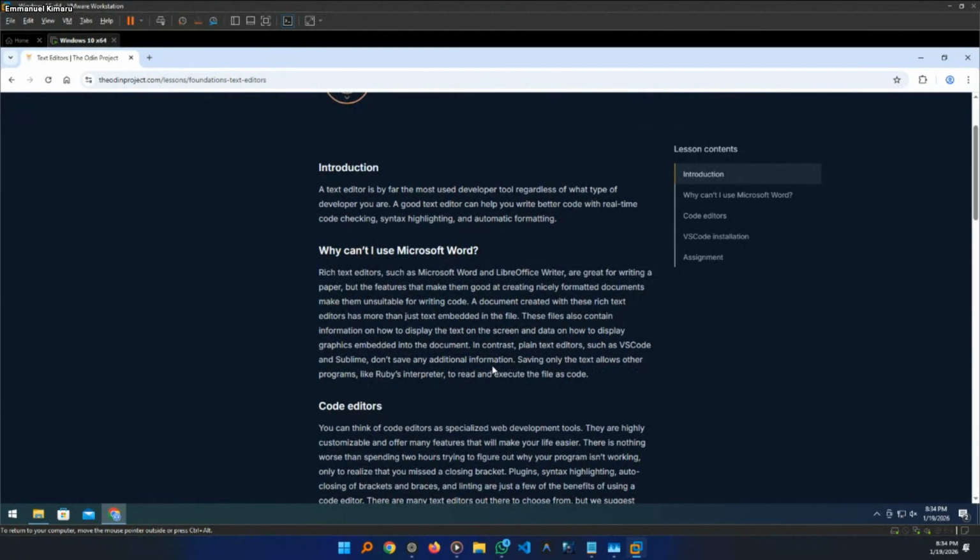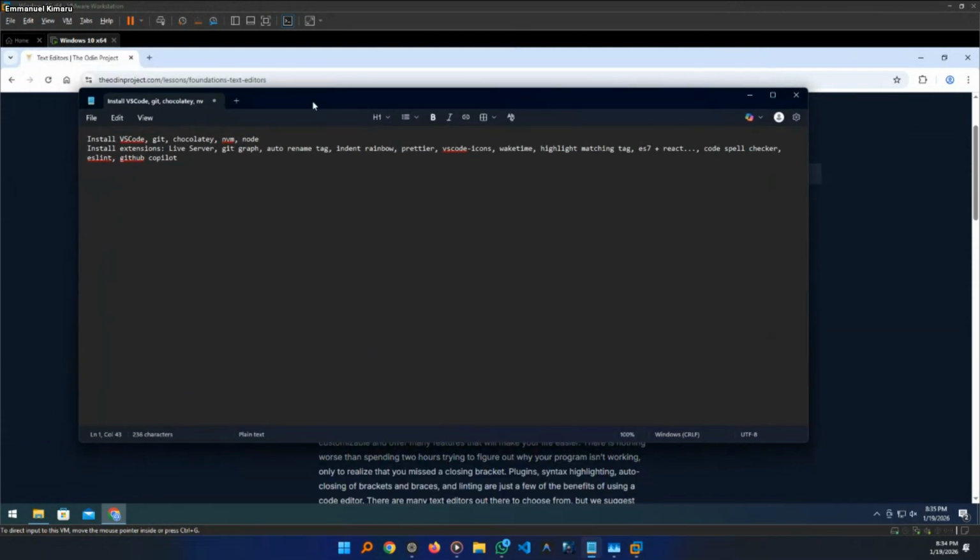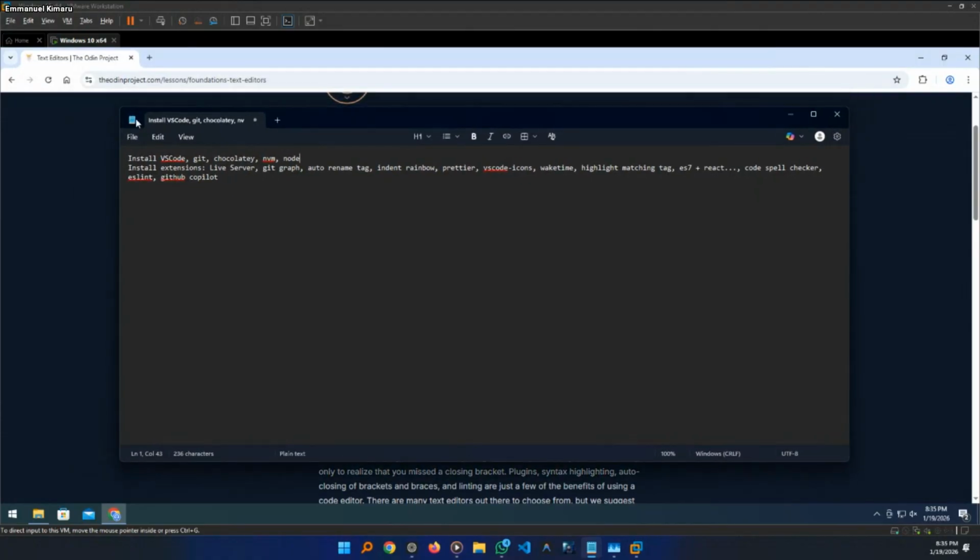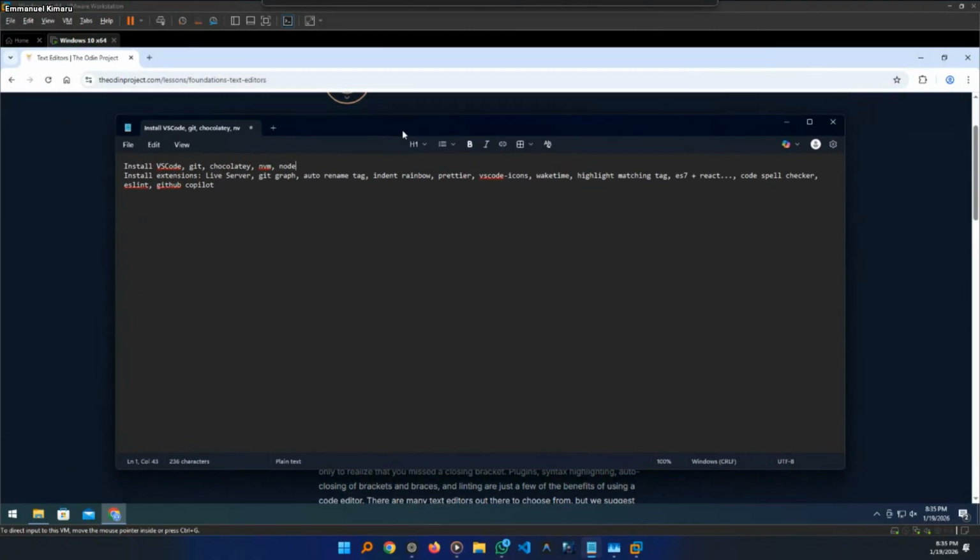Text editors. So now, as a web developer, you are developing websites, and when developing websites, you're writing code. For the code, you're writing it in a file. Now, you can use whatever you may use in terms of writing the code, right? Early back in the days, people used to use the terminal only, and then now we have some graphical editors. So this is a text editor. This is Notepad that's available on Windows.